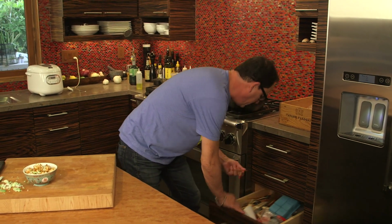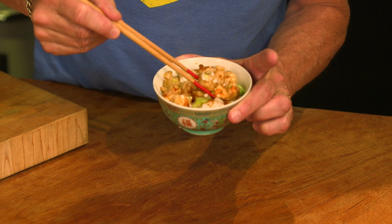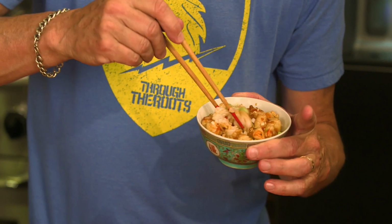Should we eat? Different sticks this time. We used the black ones. We use red ones this time. The rice with the sauce, the shrimp, the glorious shrimp cooked quickly. A little bit of crisp to them on the outside, tender on the inside. Then you get some with this rice.